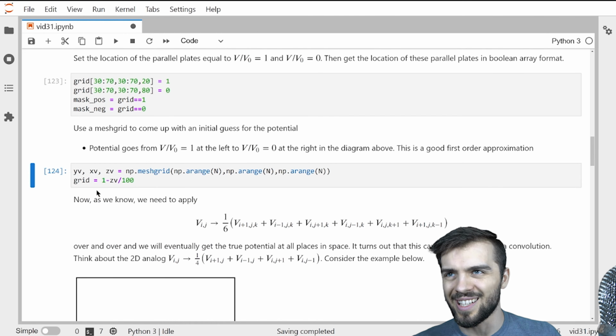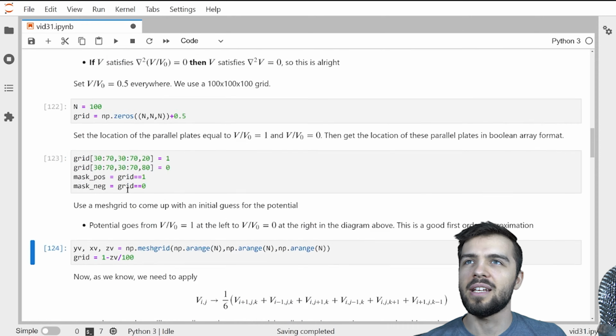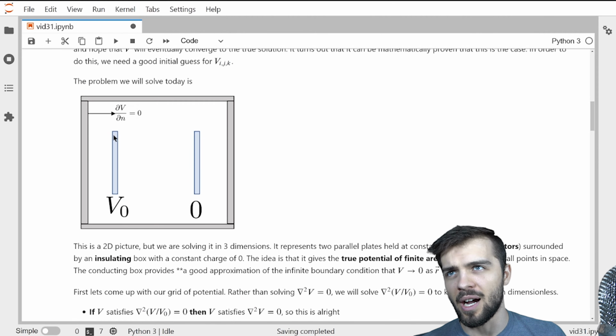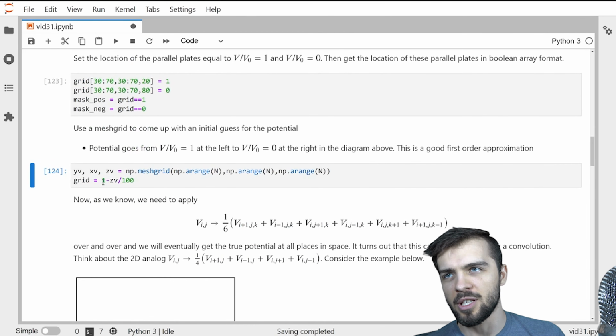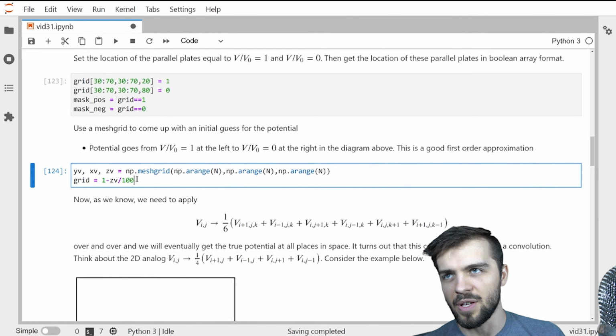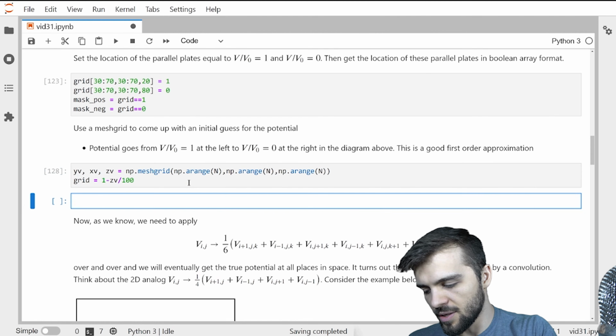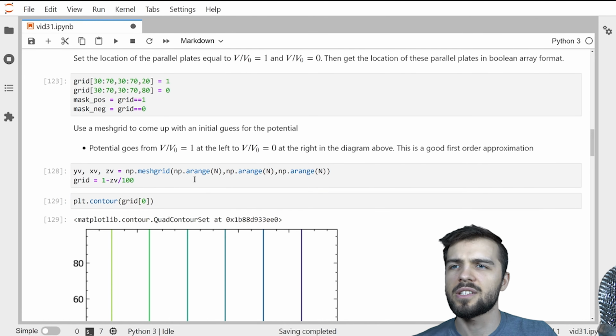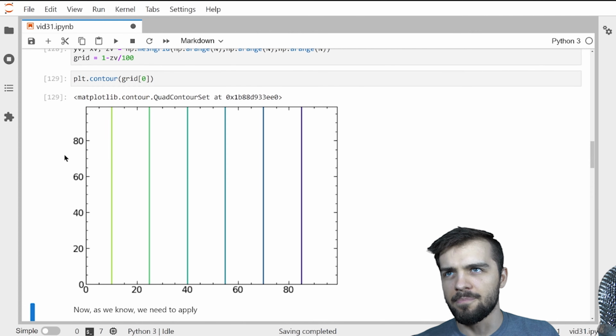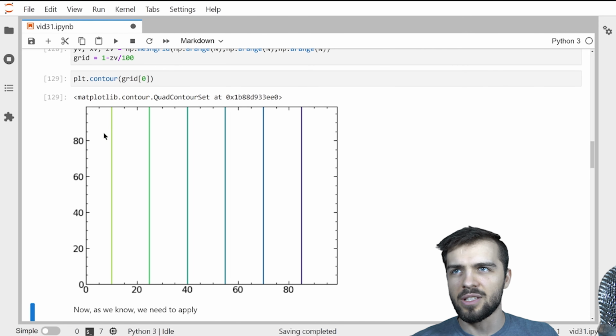And I can use that to construct an initial guess for my grid. And if you look up here, you imagine it's going to be high potential here going to low potential here. So what I do is I just use a linear approximation. I say the grid is equal to 1 minus ZV over 100. And if I look at my grid, I can just make a quick contour plot of this. Let's look at the X equals 0 slice. In that case, I have Z going in this direction and Y going in this direction. And you can see that these contours get brighter to darker. So the potential is high on this side of Z, getting darker to this side of Z.